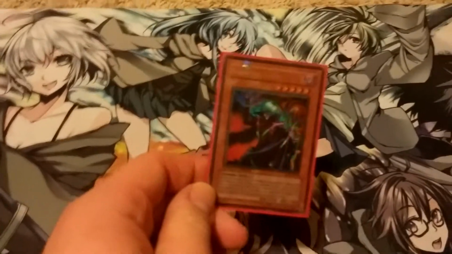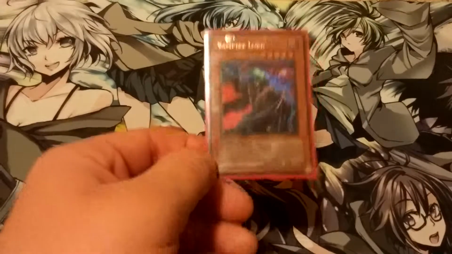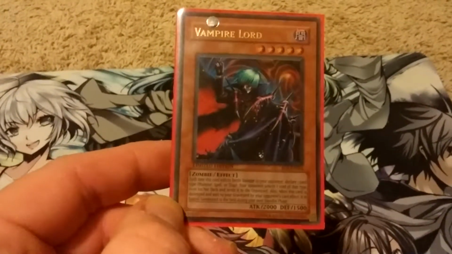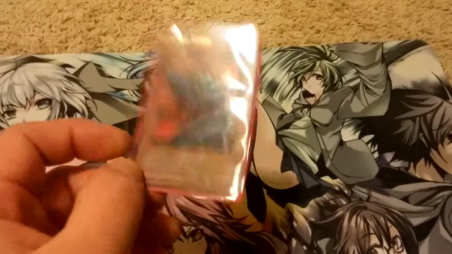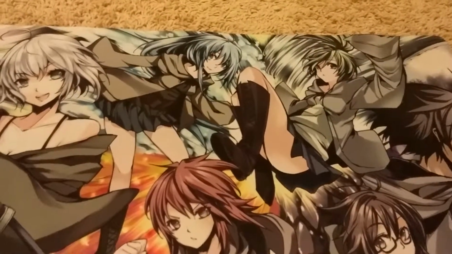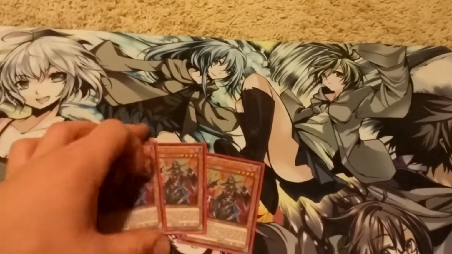The Vampire Lord does a similar effect. He's the original vampire. I probably should have explained his effect, but y'all really should know what he does if you've played this game for any amount of time. Level 5 Vampire, 2k attack. When this card deals damage, call a monster, spell, or trap. Your opponent sends one of those declared cards from the deck to the graveyard. Works out fine.